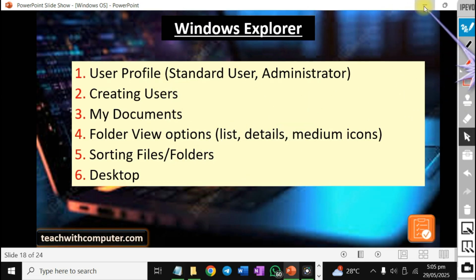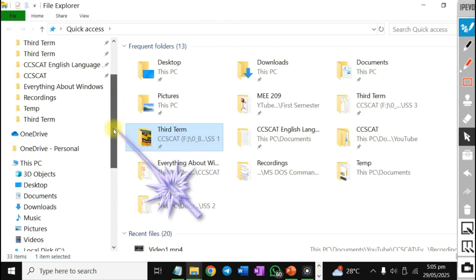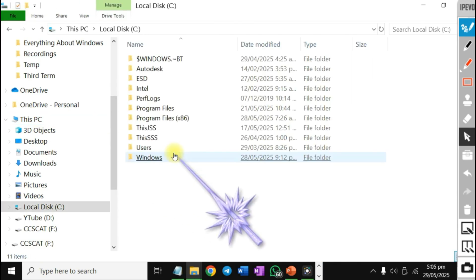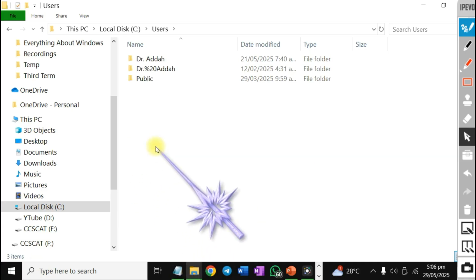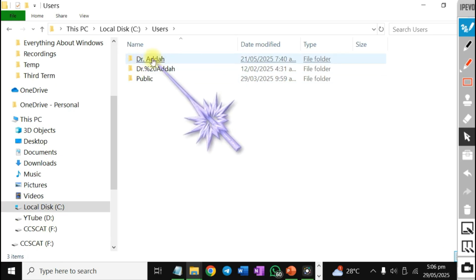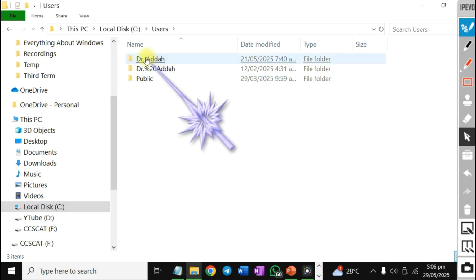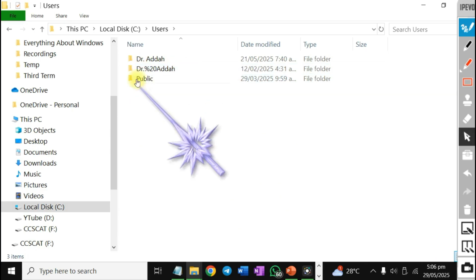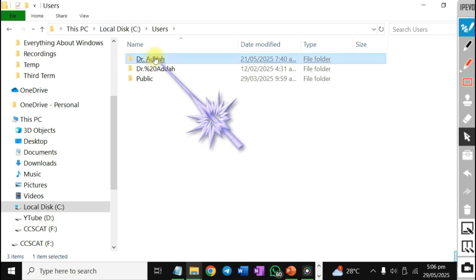So let's go there. Let's see. This is our desktop. We go to Drive C, Windows E. This is my Drive C. Then from there you go to Users. From there, this is my name. That is the username that was created on this system, a folder, and that is your profile. If you have 2 or more people, you have all the names of the users on this computer. They will be here. Once you go to Drive C, click on Users, click on the username here.